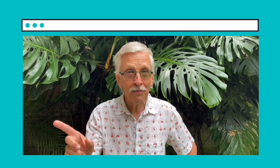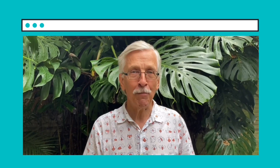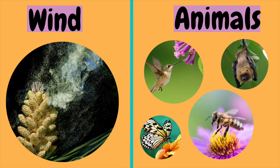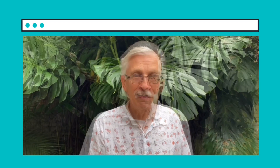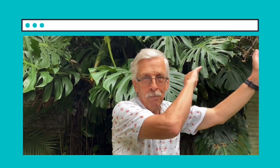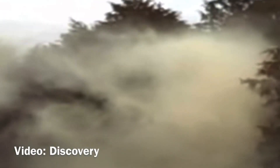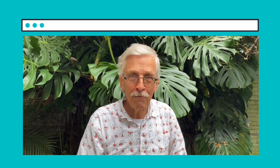How do you think the pollen gets from the flower of one plant to the flower on another plant? There are two ways to move pollen from one flower to another. One is wind. The second way is using different kinds of animals. Let's start with wind pollination. Pollen, which is a really fine powder, just blows in the wind from one flower to another flower. These flowers don't have to be colorful and they don't even have to smell good, because wind doesn't care.